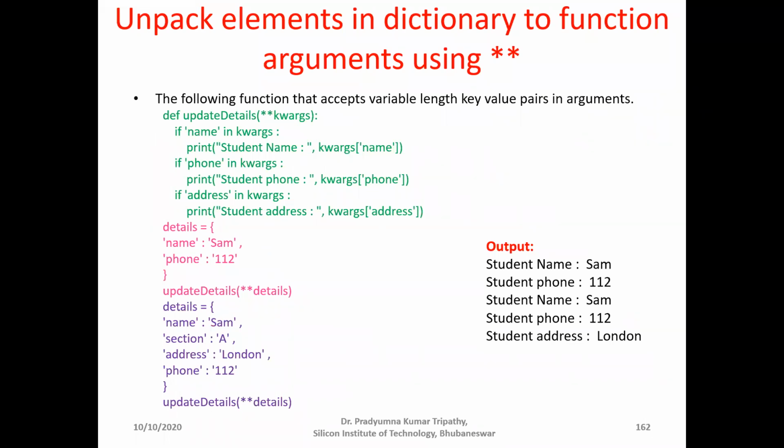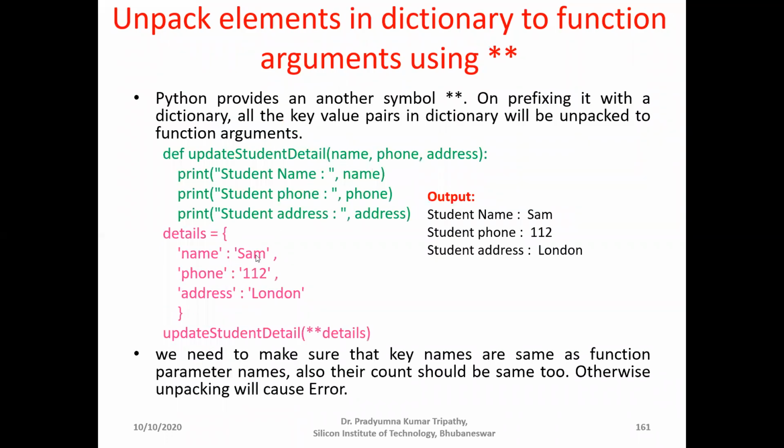Sir, why I ask that is because in a dictionary there are key and value pairs. If we don't pass in order, can it receive by the key? Yes, look here, we are not sending in order actually. We are sending details. As you know, the dictionary itself is not in order. So I am sending the dictionary itself. So this may go in any order and it may be received in any order. But the name, phone, and address that you have has to be there. The key names are the same as the function parameter names.